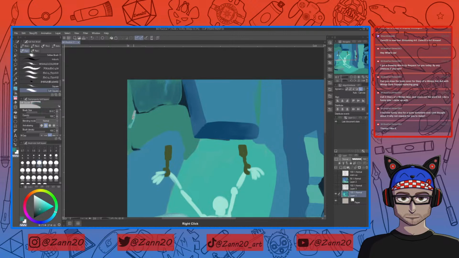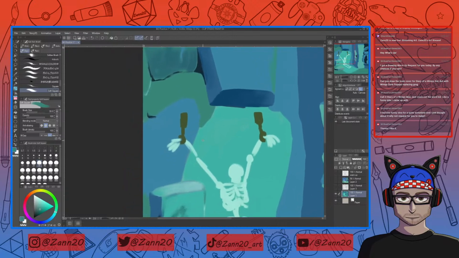It's basically, come on, man. Going through and making these different parts separate with light and shadow rather than strictly lines. That there.